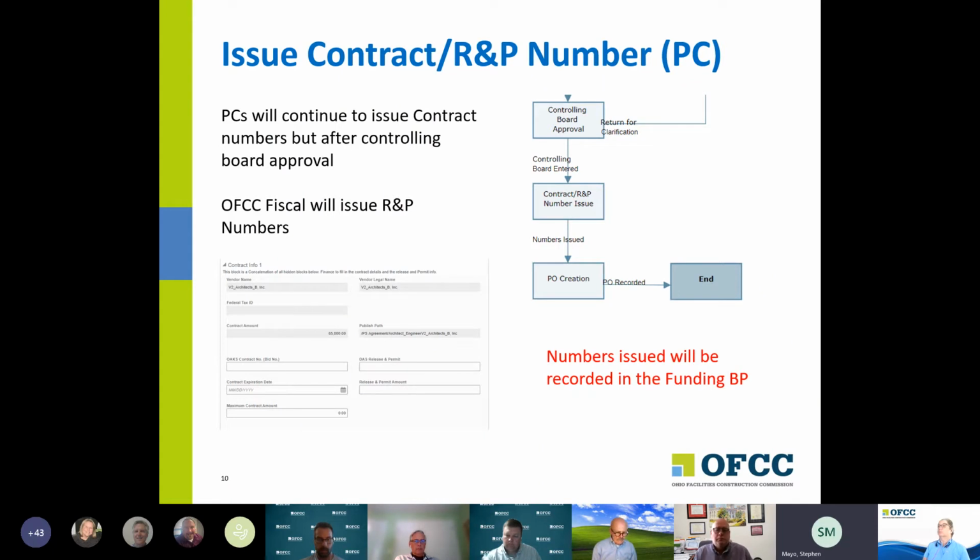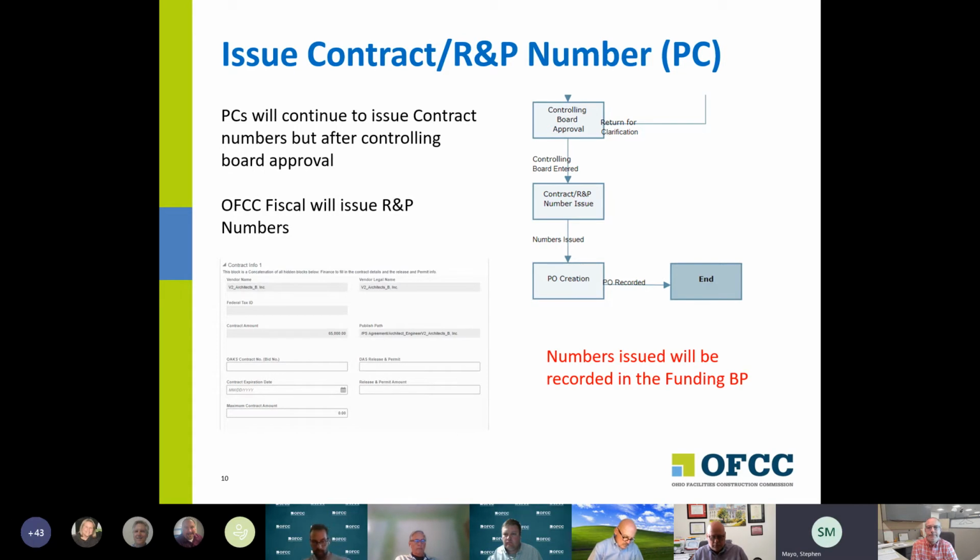And you'll put it actually on this funding record, and it's going to workflow again back to the agency, to their owner financial person, to request that purchase order. If you need a release and permit number on this particular item, and you know which items those are, those have not changed, then you'll call fiscal like you do today and get the release and permit signed by fiscal.